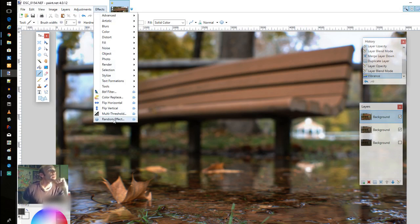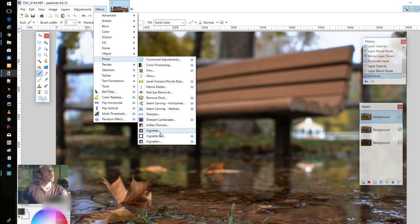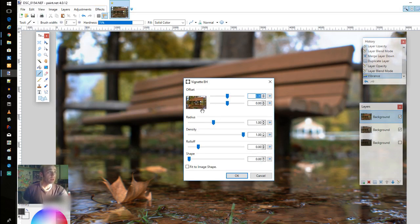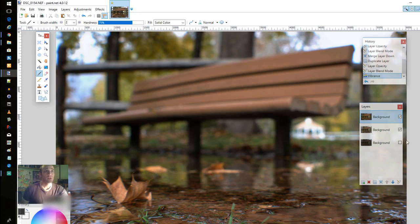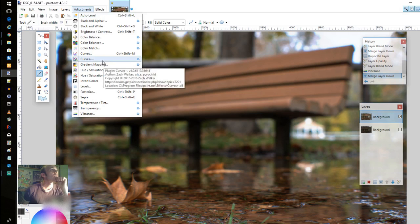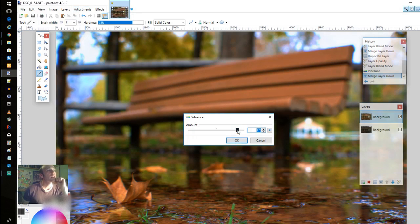So, I wanted to round off the sides and center in the picture. Another vignette. Actually, I can't do that yet because I haven't merged in the layer with the color highlights. So let's do that first. Let's get back to that then. There we go. A little too intense though.